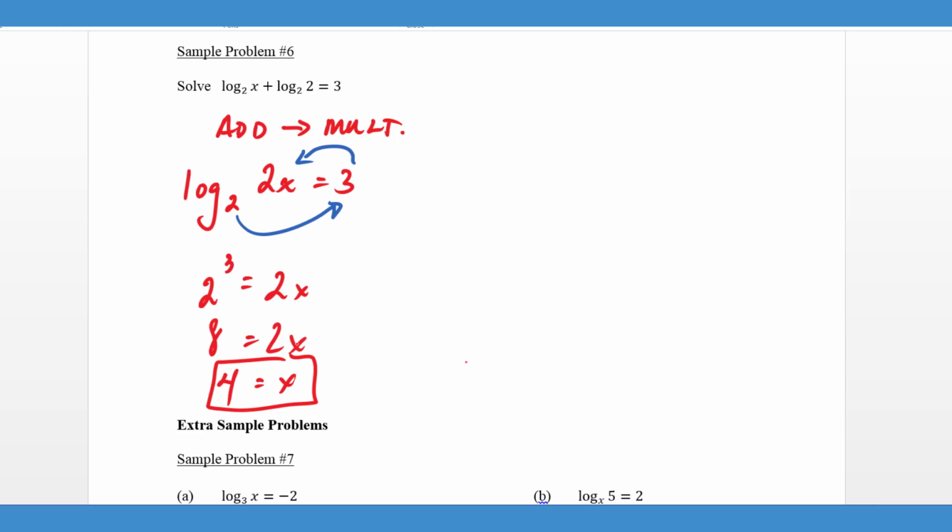In the next video, there are quite a few sample problems remaining in the notes. It'd be a good idea to go ahead and try to work those. Each one of them has different complexities and little nuances that you're going to have to adjust to. And be sure to check for extraneous solutions, and then come back in and watch the solutions in the next video.